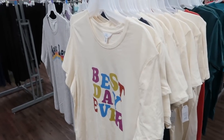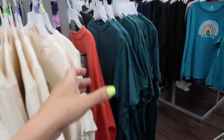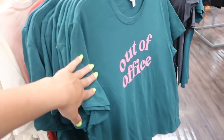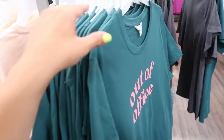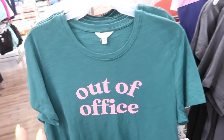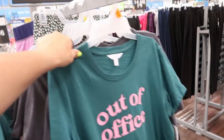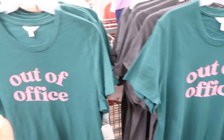The Best Day Ever Time and True graphic tees — they have 'More Love' and 'Out of the Office.' I don't even think I got to wear this one yet and they're already marked down to $5. That's how much Walmart stuff I have that I'm not getting around to before they mark it down. Not sure if these are on sale online, but so cute.